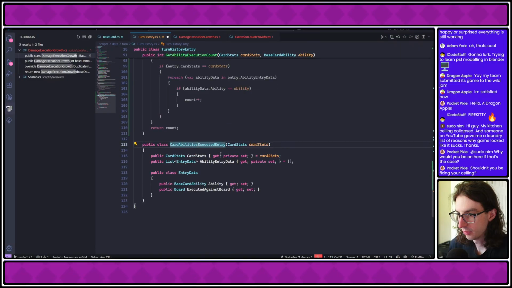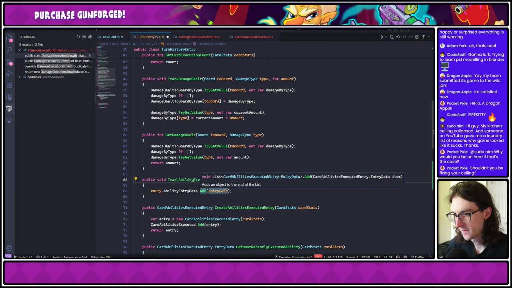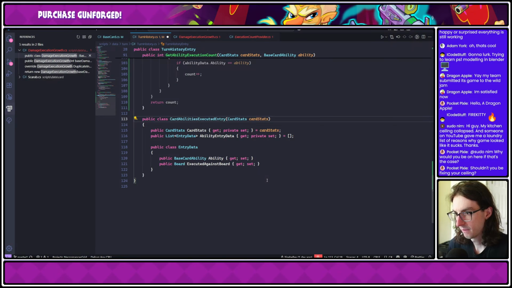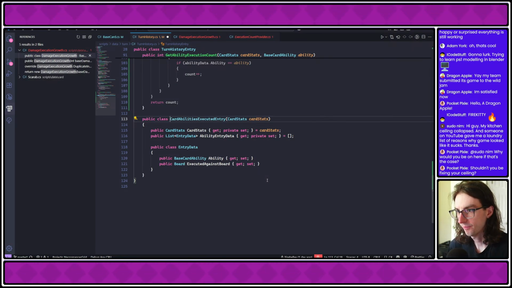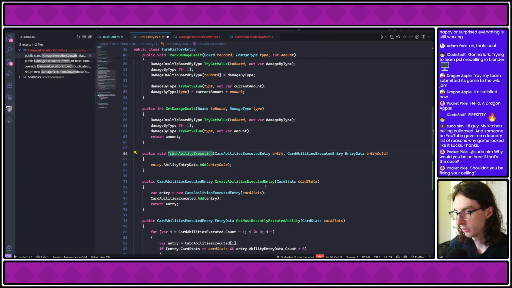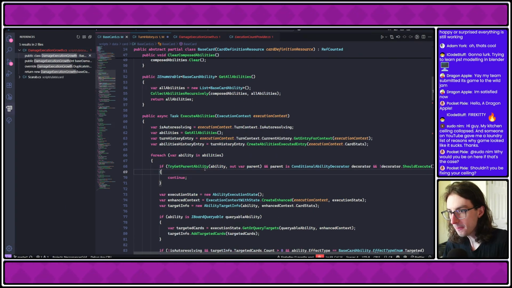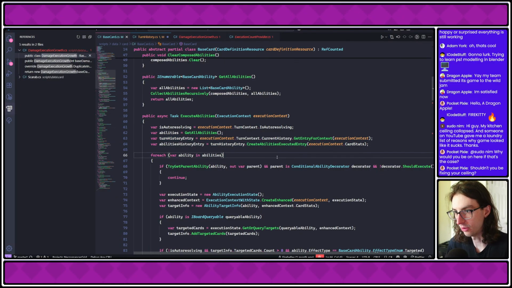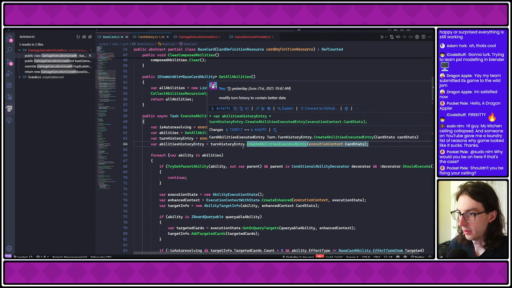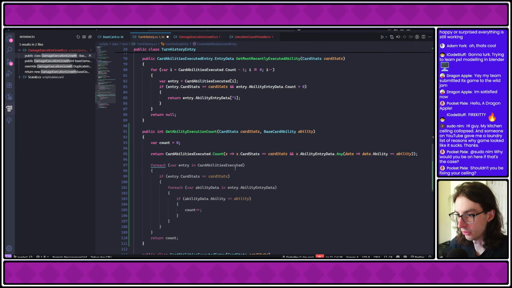Where's track ability execution? Track ability execution. Entry. Hold on a second. Okay. This ability history's entry is being created every time execute abilities is called. Okay, so it's going to create one entry. Wait a minute. It's going to create one entry per every time the card executes. So what I need to do is I need to go through the whole turn history.